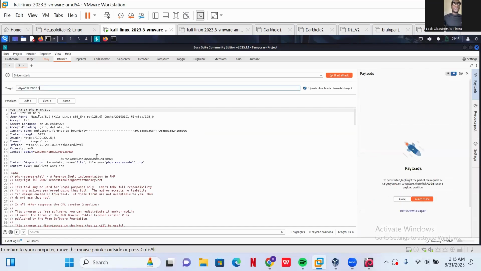So now we are going to do a brute force for the last uppercase letter we're asked to add. So we're going to set this as a payload. So just add.